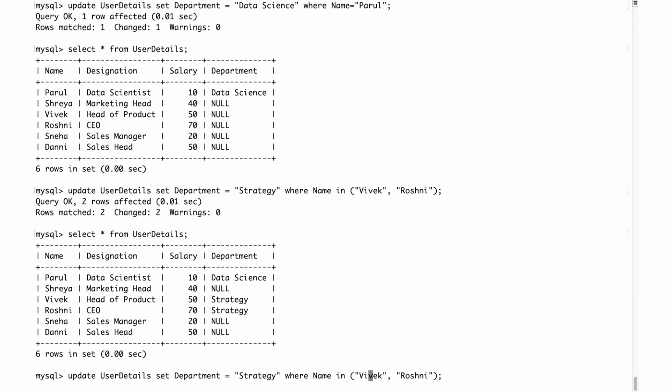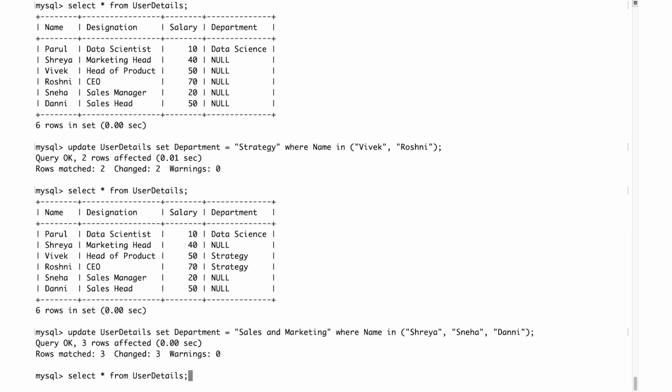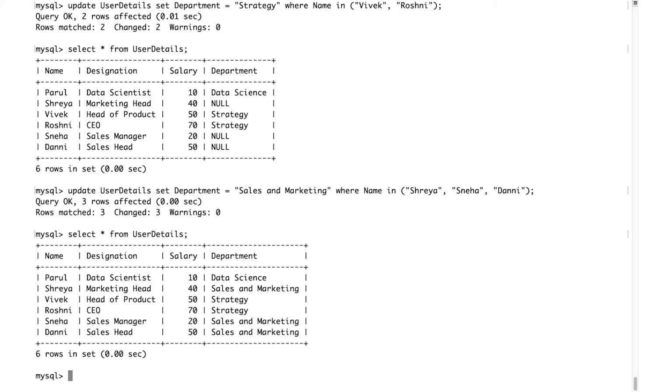Now I need to put Shreya, Sneha and Danny in sales and marketing. Shreya, Sneha and Danny. 3 rows affected. Great. So we have put the department column and filled the values corresponding to the users.